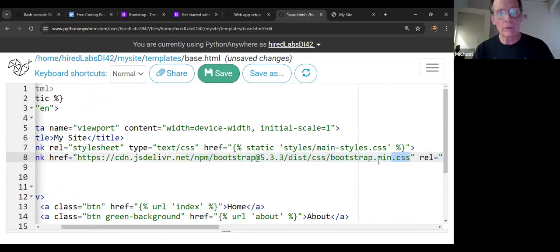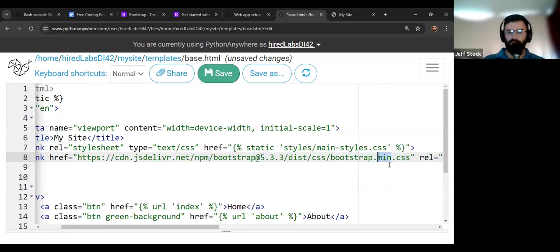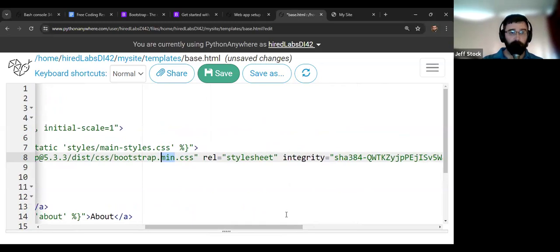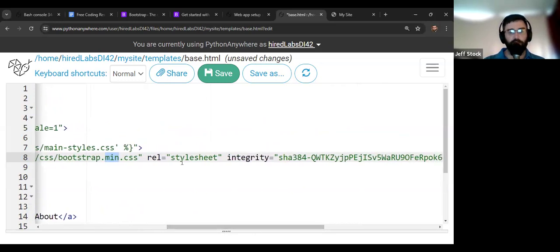So this right here you'll see a lot too. I just want to call this a min. That means that it's minified or made smaller. So in CSS and JavaScript, the spacing and stuff that we do when we read it and write it as humans doesn't matter to the computer. It just breaks it down into one line. So it's a minified version. It takes a little bit less space. So you'll see that often as the kind of thing for JavaScript and CSS front end stuff a lot. They'll minify it to make it smaller.